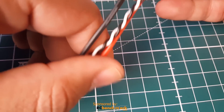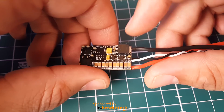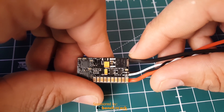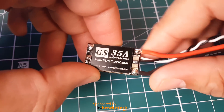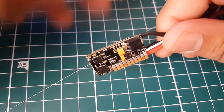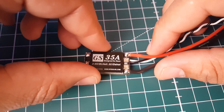For DShot and BLHeli_32, I usually see ESCs do a lot better than this one actually. The real-world testing will obviously be different. I do tend to notice that when I see these kinds of regulators on board, they seem to be a bit more noisy and more susceptible to burning out on high current loads — which happened on previous ESCs. But we're going to pound this on our ESC testing quad and figure it out as time goes on. Overall it's a decent one — not bad, not a piece of crap, not amazingly good, just right there in the middle.